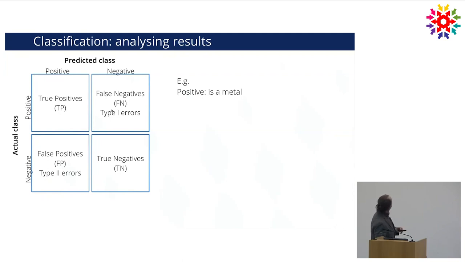So if you're predicting that the material is a metal and it isn't, you waste resources, because you say make this material, and it turns out that it is not a metal. That was a false positive, of course. The other kind of error is that you didn't predict that something was a metal, so you don't tell anyone to produce it, and then you have wasted knowledge, in the sense that you didn't find something that you were after. So both kinds of errors are problematic, but they have different impact.